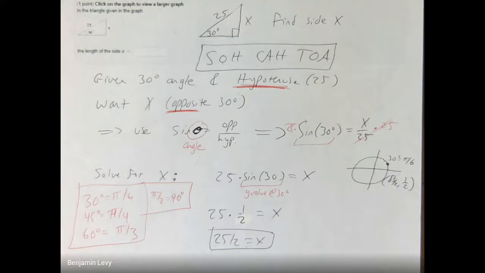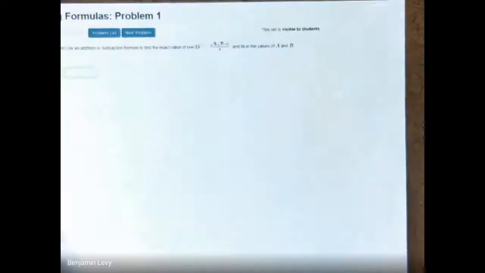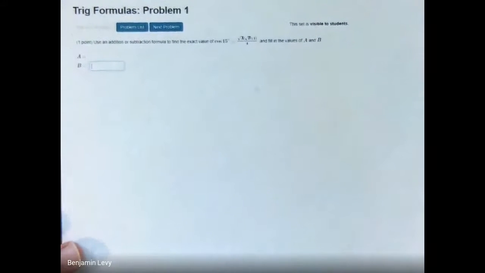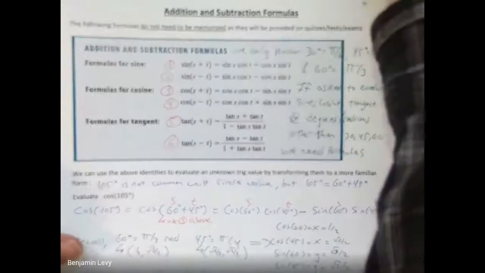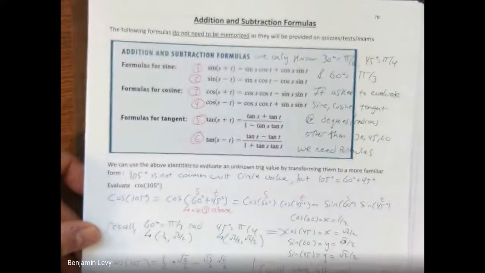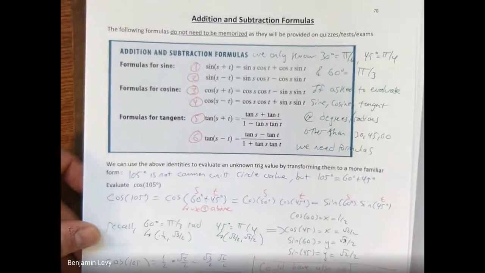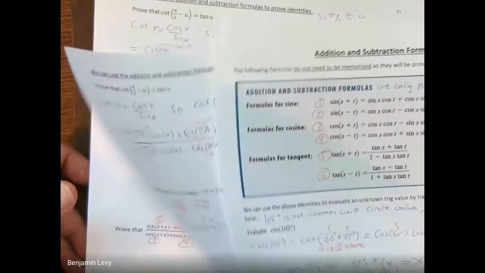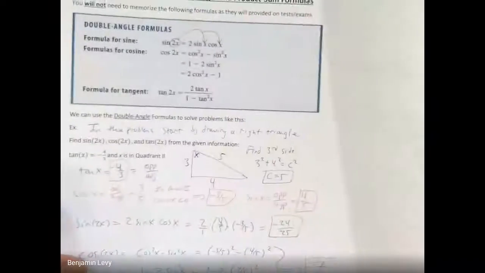I did get another homework question, so we can look at the second one. The second homework question was from the trig formulas section. And maybe before I go over that problem, let me just say something really quickly about trig formulas. Trig formulas start on page 70 in the notes. Let me zoom out so you can see a little bit more of this. And the idea is we use these formulas, and there's a lot of them, right? So there's some on 70, there's more on 72 and 73.